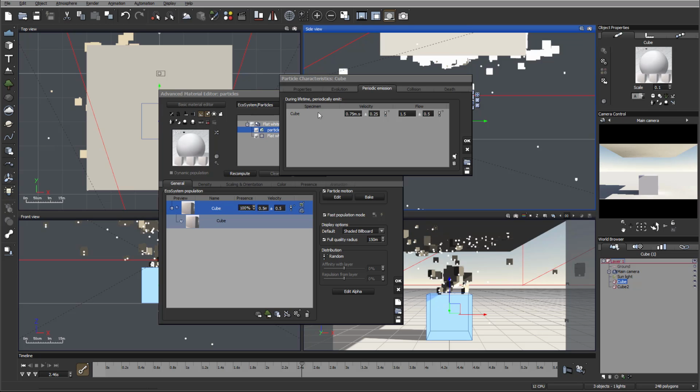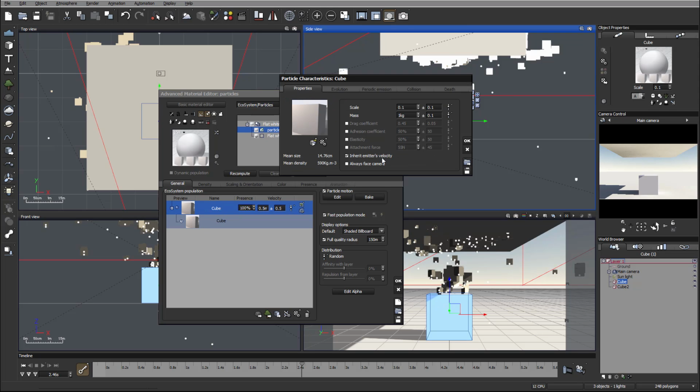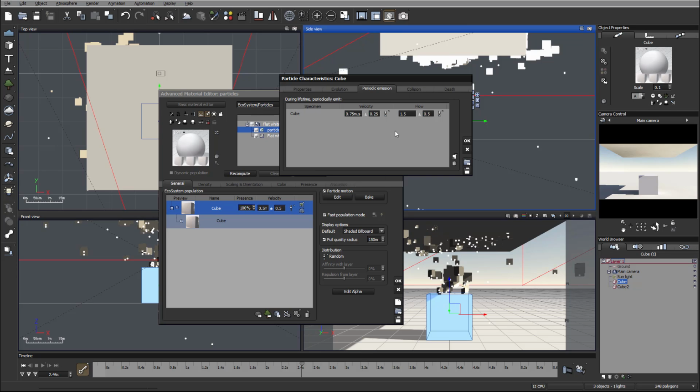In this case, if you remember where the properties were set, inherit emitter velocity, this will apply as well to our particle emissions. Notice it's also added as a subchild in our particles effect, so we can see directly how it's emitted. Notice we have a time. This means it's active during a time period in the lifetime of our cube.